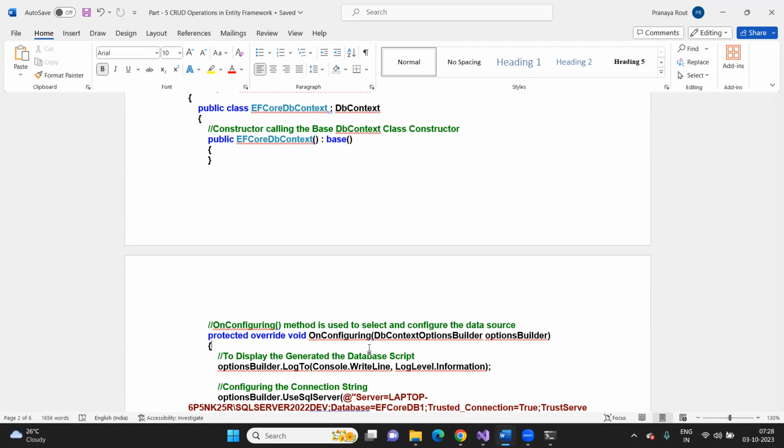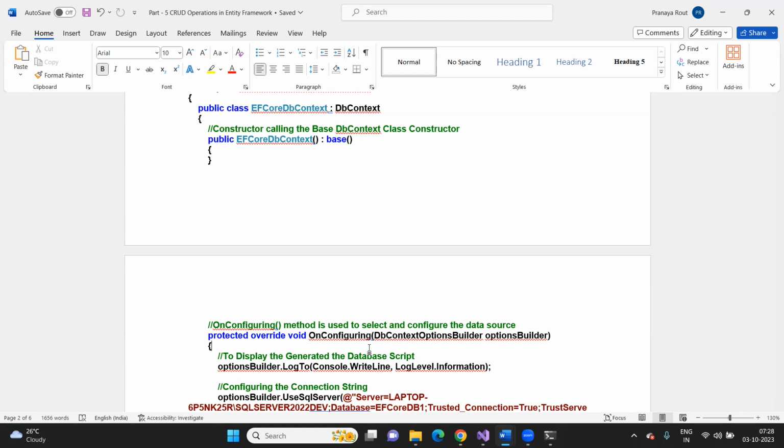What do you mean by disconnected scenario? Disconnected scenario means using one DbContext instance, I retrieve the data, update the data, but for modification I'm using a different DbContext instance, right? That means if more than one DbContext instance are coming into the picture for performing the database CRUD operations, then in that case we need to say that this is a disconnected environment or disconnected scenario. So is it possible that using one DbContext instance I can retrieve the data, using a different DbContext instance I can update the data into the database? Yes, that is possible. And that is nothing but your disconnected environment, right?